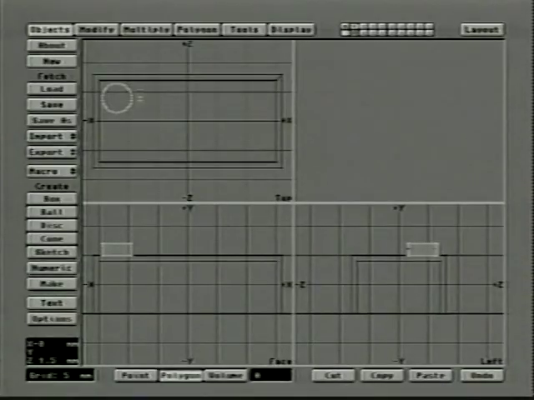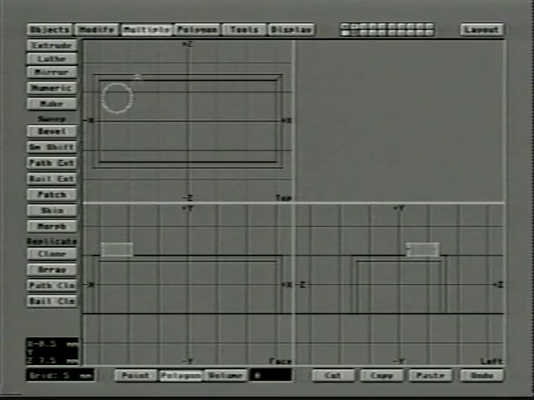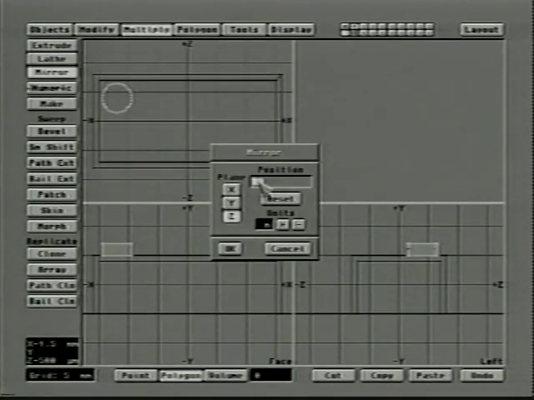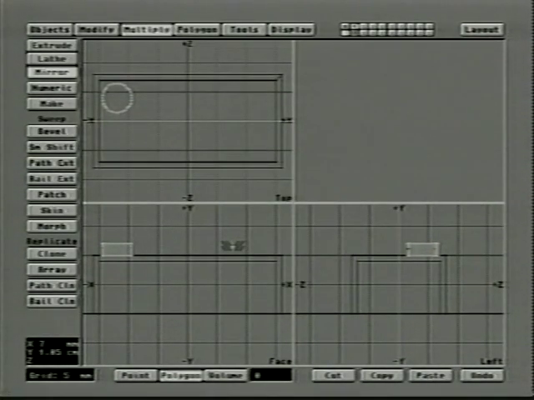So there's two things we want to do. One, let's go to the multiply menu, and there's a key called mirror. What we're going to do is mirror the peg to the other side and then clone a row of them. So all we want to do is click up here in the top view, so that's in the center, hit numeric, make sure that's set to 0 and Z. It doesn't really matter what the units is right now. Just hit OK, hit enter to make that, and there you go. We've got our little peg on either side now.